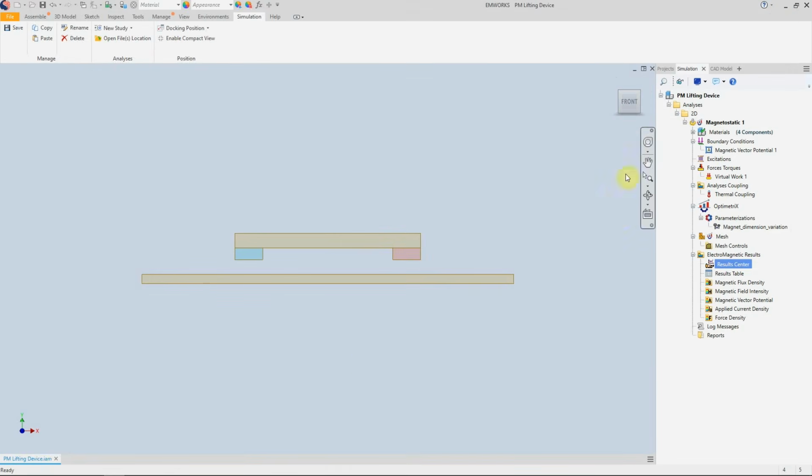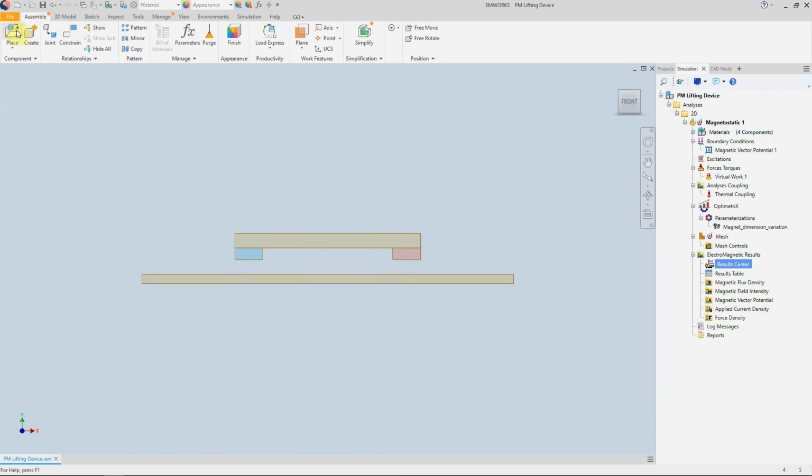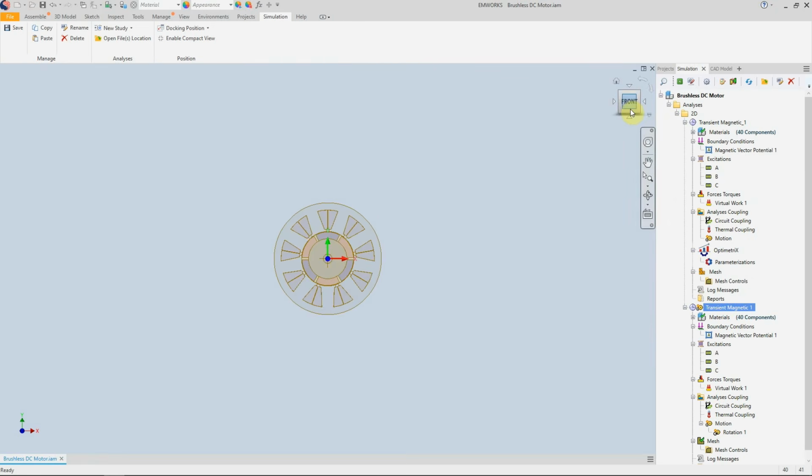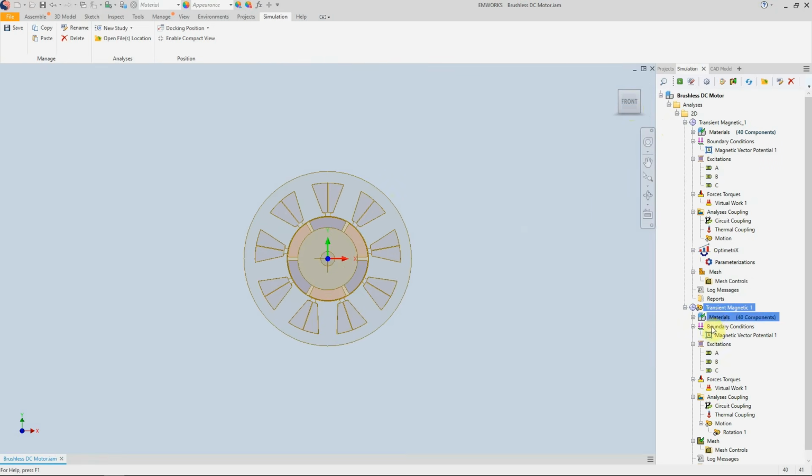This example was like the previous example that we had, but if you want to explore different project types, for example, in the circuit, you have a single phase transformer, or in electric motors, you will find a brushless DC motor, which is a complete transient simulation with motion, excitation, parameters, permanent magnets, and coils.